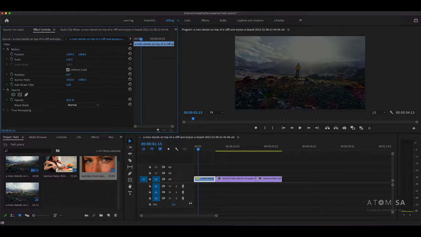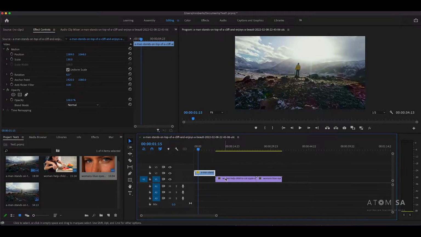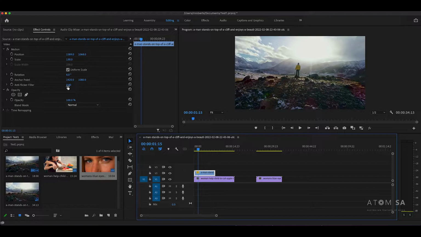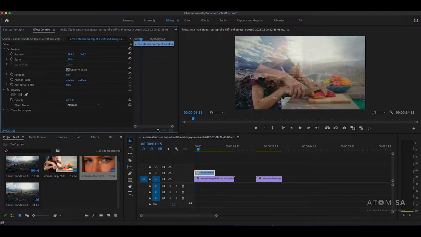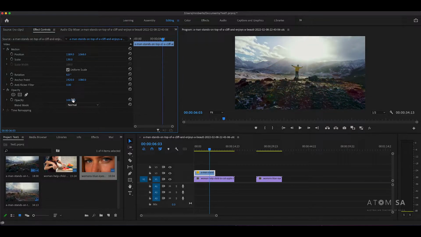And then opacity as well, so I can turn the opacity up and down, and I'm doing it this way. The reason you might want to do that is you might have another clip underneath, you might be doing some type of effect, so I've got a clip underneath it now that I've done that in the timeline. And then if I bring the opacity down on the top clip, I'll select the top clip and bring the opacity down, you can see that that bottom clip's starting to come through. And students might want to do that when they're trying to juxtapose things. So I'm going to undo that now.